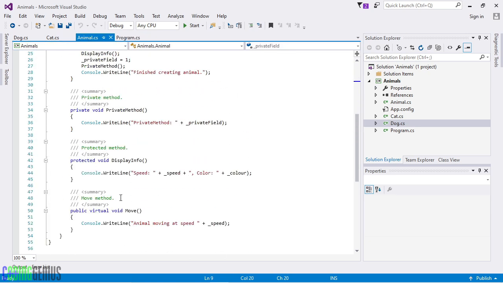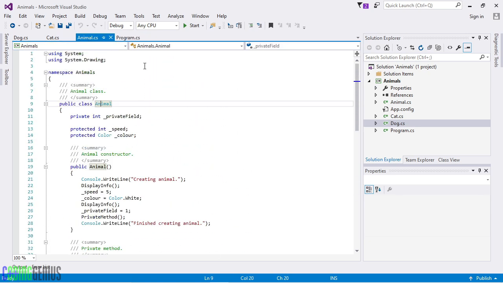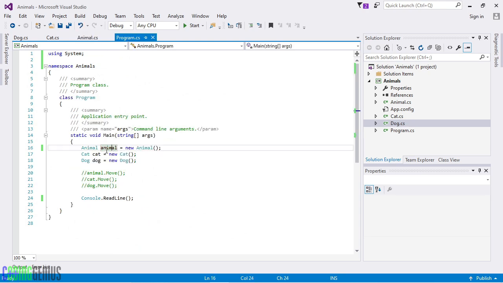So whatever methods and data are here will turn into an object and get assigned to this reference. So it's the same with the cat and same with the dog. It'll allocate memory, and it'll create a new cat, and it'll create a new dog, and it'll create a new animal. It'll assign it to this reference, which is of the same type, right? So you assign the same type of object to the same type of reference.